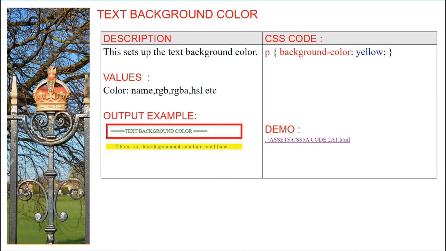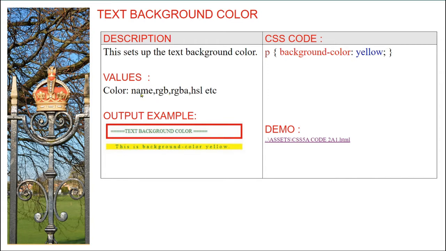Okay, and text background color. We can set the color of the background of any text on our web page, and the way we do that is by using the background-color property, and we set it to, for example, yellow. We can also use any color formatting command, RGB, HSL.